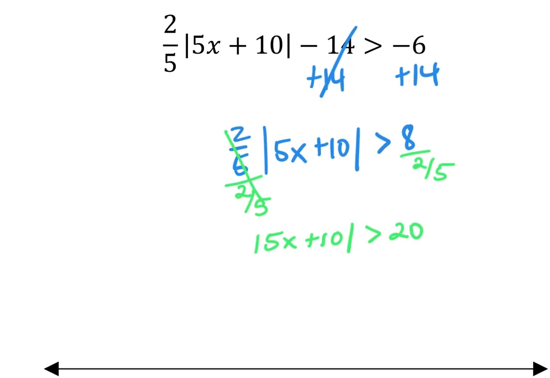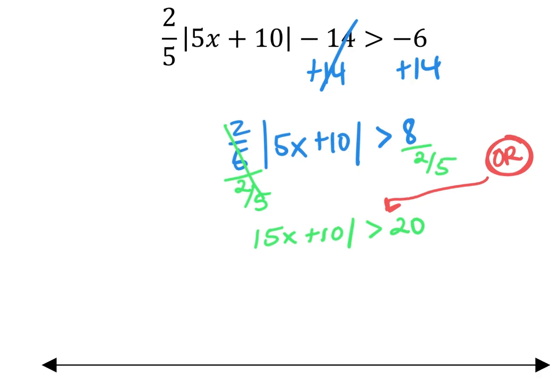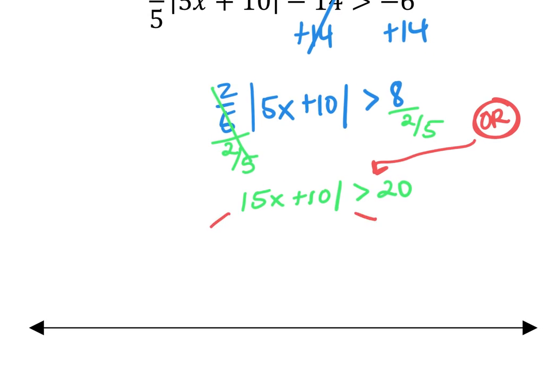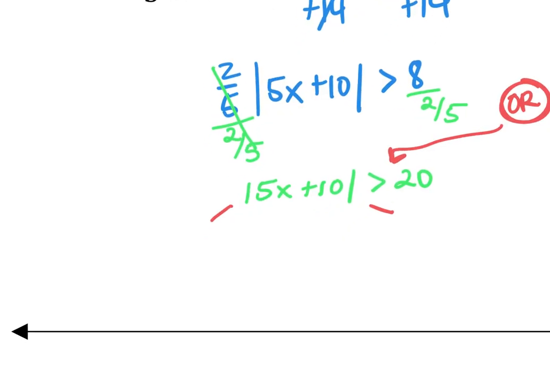We have a greater than sign too. So just giving you a heads up with that greater than sign, these are going to be like an or compound inequality. Since it's greater, say it funny. It'll help you remember. Greater. All right, but now that it's isolated, we're going to make our 2 little cases. And we're going to keep the first one the same. 5x + 10 is greater than 20. And then the second case, we're going to switch the inequality sign and switch it to a negative 20.